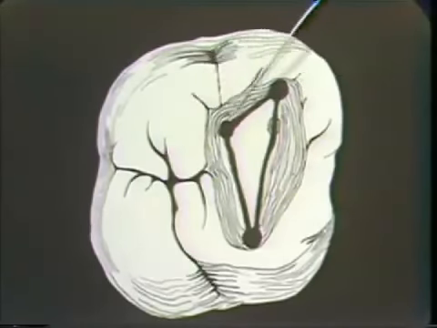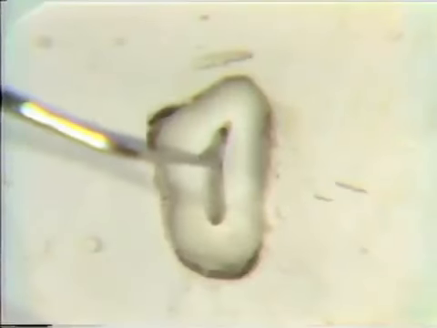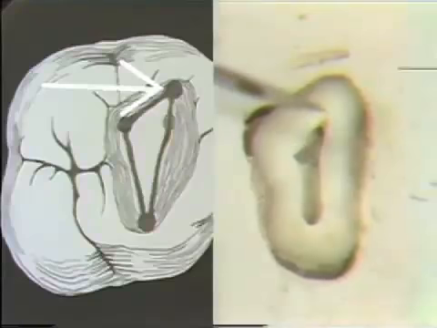Here's a maxillary molar that's been sectioned at the level of the floor of the pulp chamber. As you can see, if you leave the floor of the pulp chamber intact during your access preparation, it will guide you right into the canals. Comparing this section with the graphic that you've just seen, you can see that the mesial buccal canal sits right up here towards the buccal, right underneath the mesial buccal cusp.